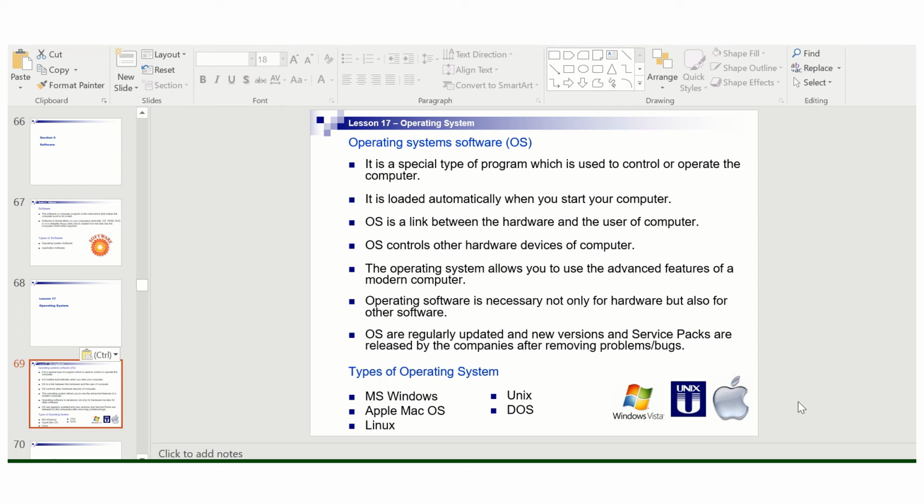So that is what an operating system is, and some of you may be using Windows, some Apple Mac OS. If you imagine in your phone that big update that you sometimes do, and you really need to have Wi-Fi when you do that, that's your OS. Some of you use iOS because you use Apple. Then some of you, your OS would be Android. So that's what we're talking about. In the phone space, at least they make sure that you have it installed already. So what I'm basically saying is, even when you buy a computer, especially if you're not very knowledgeable in these things, make sure that you ask them, and make sure it's already installed.